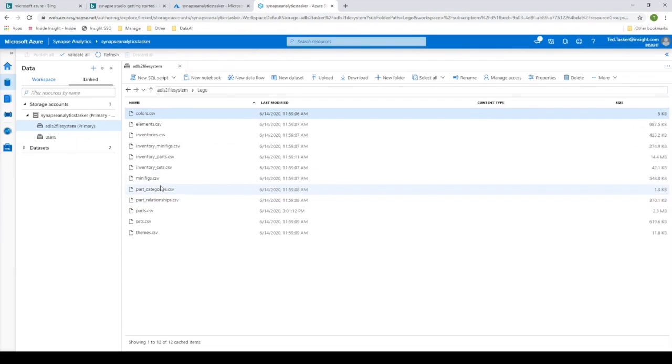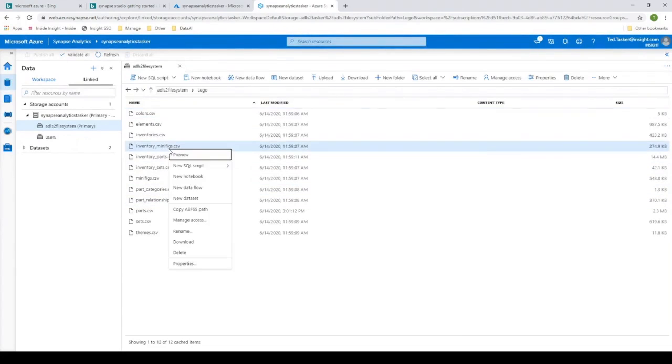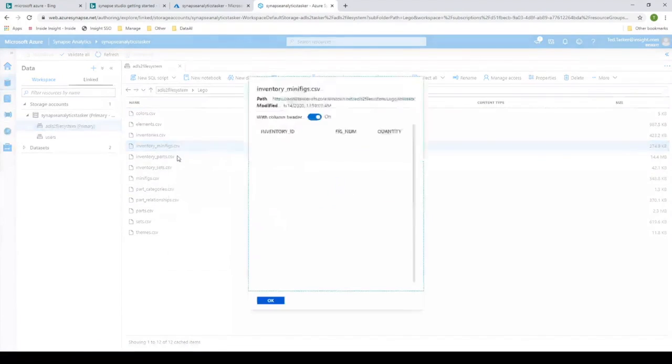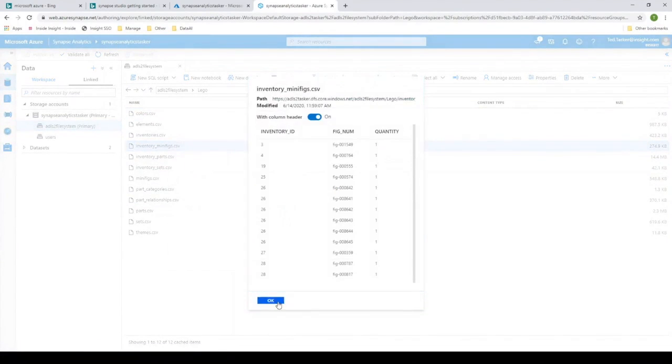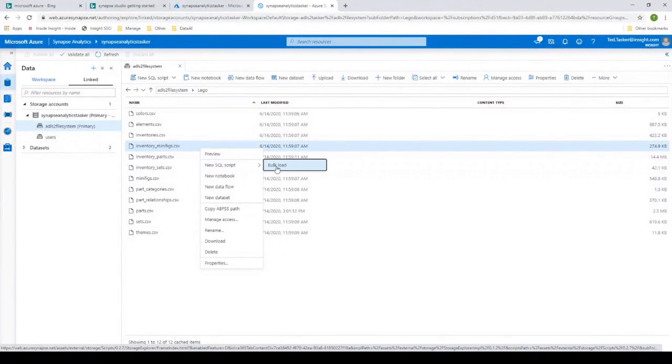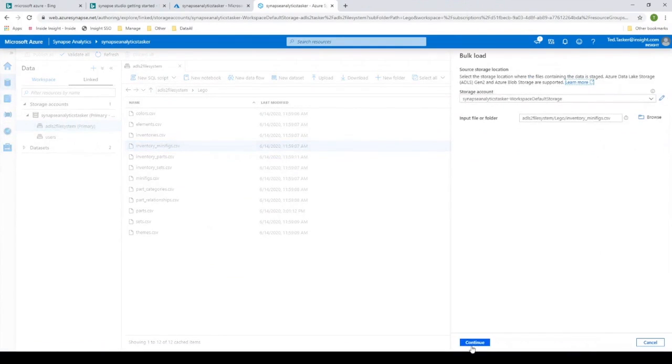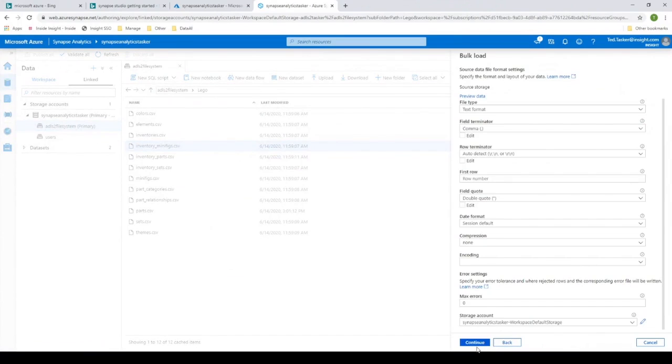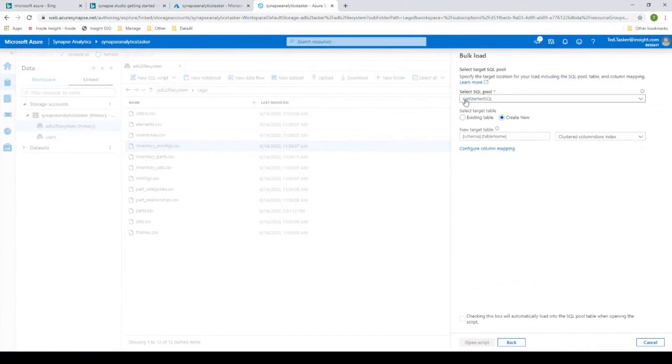I can come in here and pick on something and start looking at that file right from here, just to see the sort of data that's in it. But I also have options to do things like this. If I've managed to push this information up, and that's as easy as uploading data from a flat file that I have someplace, I can immediately, if I want, push that information into, we're going to put in that Get Started SQL pool, schema and a table name.